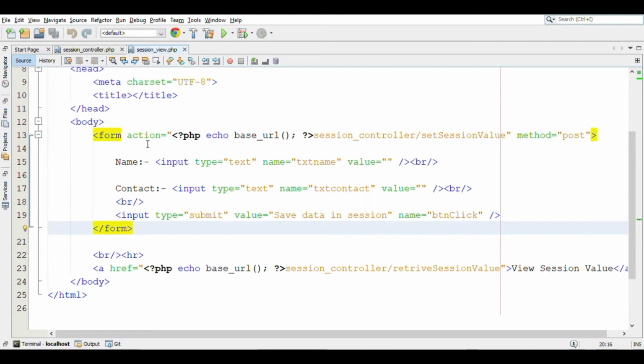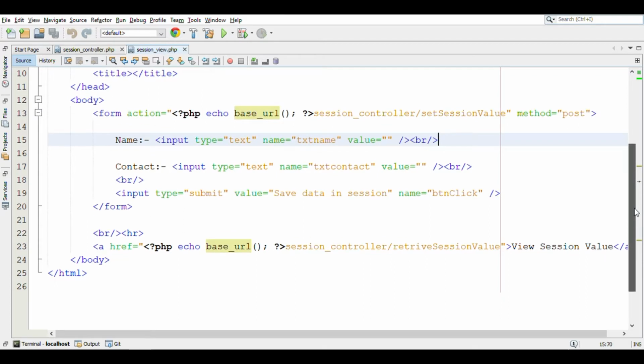In this form I am specifying an action attribute, and the value is the base URL by adding the session_controller, which manages the view file and the session management code, and I am calling this set_session_value method, and I am using post as the method.